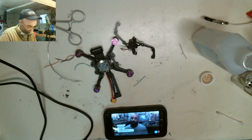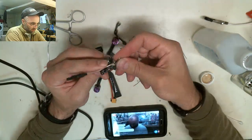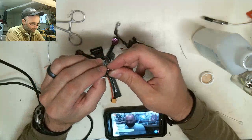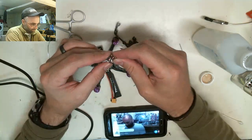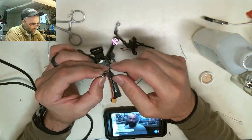This is supposed to fix all that, and I think it does a darn good job of doing that. So I'm just gonna twist this up. I'm about to show you what we're gonna be working with, and then we're gonna do the build. You guys will see all that goes into it. I don't know how long this build will take. Somebody asked earlier. I really don't know, but you can just jump in and out.